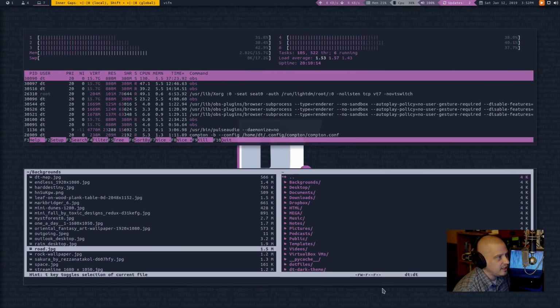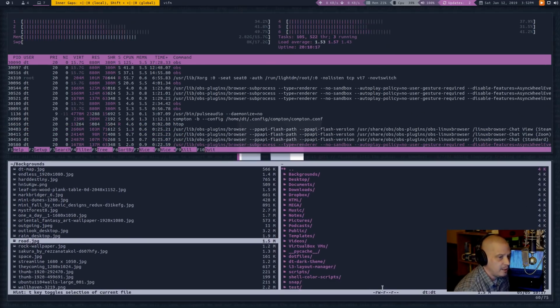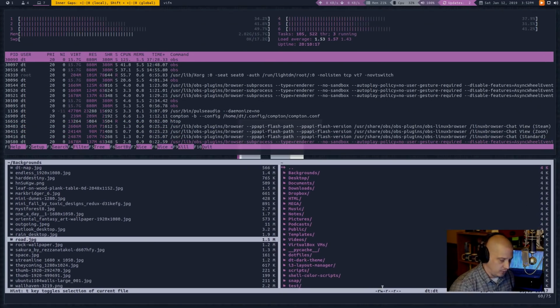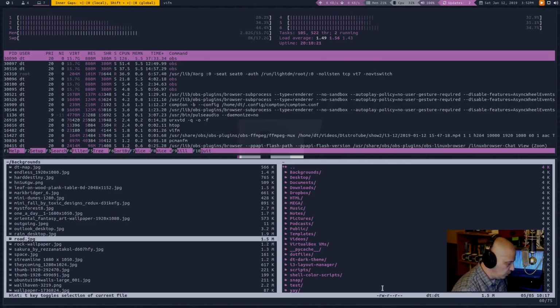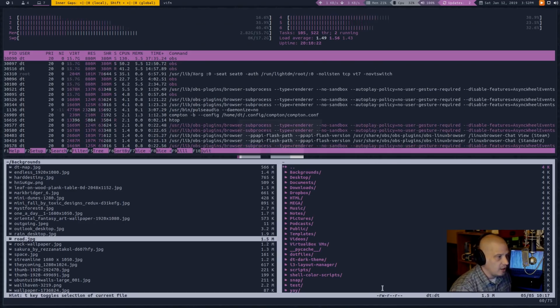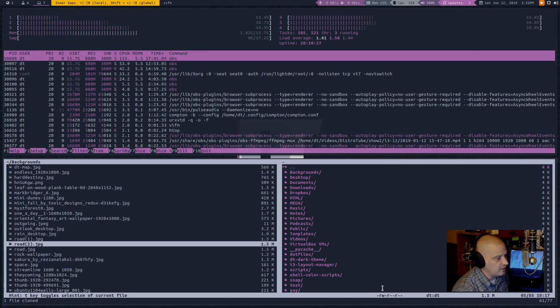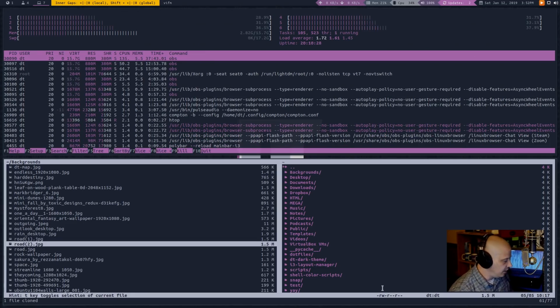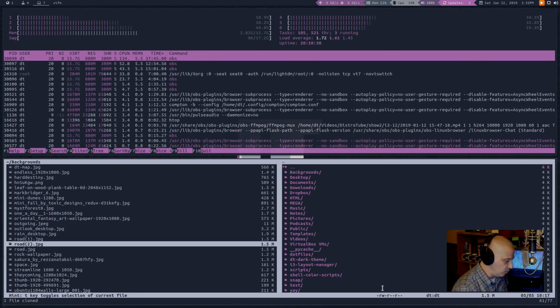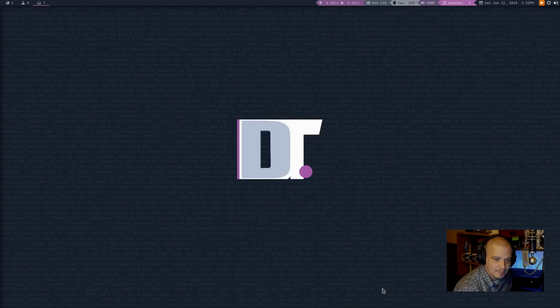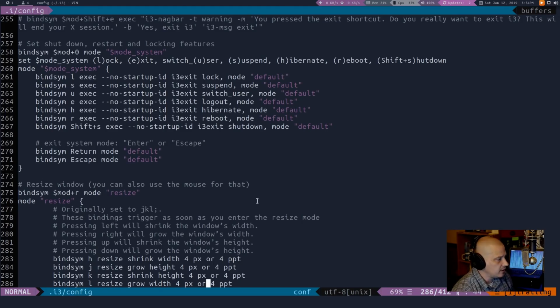So it's really neat. You can have basically the same set of key bindings, but they do different things depending on which mode you're in. Pretty neat feature. I actually hit Super Shift C to close these windows, but it's not going to do anything because I'm still in the inner gaps mode. Let me escape, and now all my key bindings should work. So let's take a look at the code here.